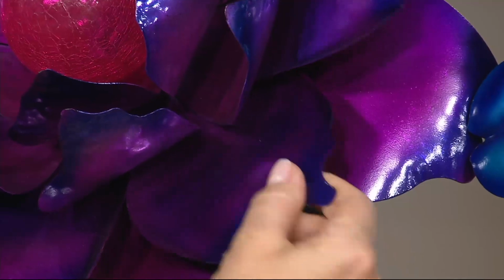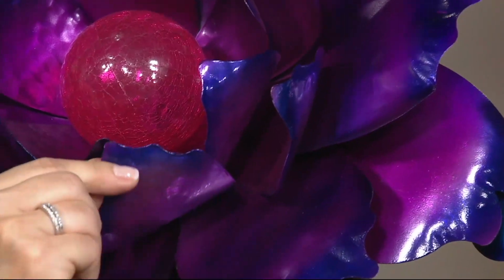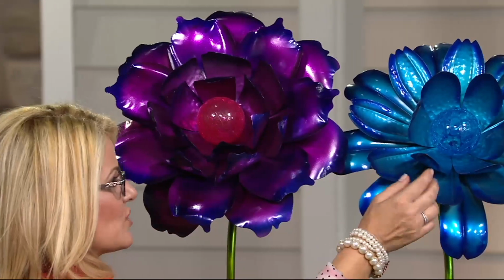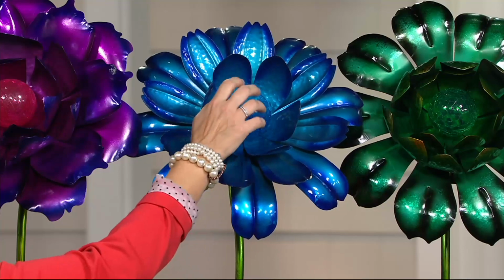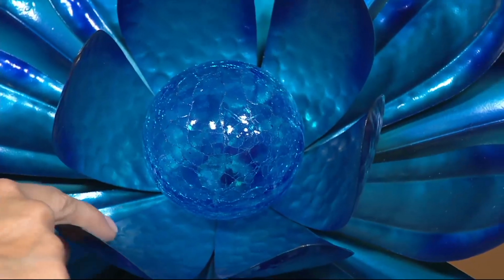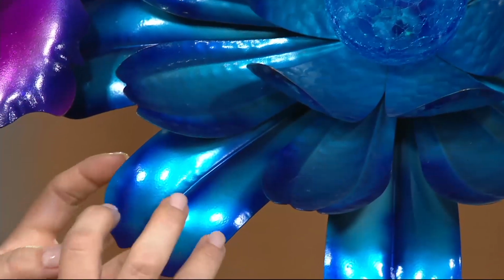And these petals, by the way, are all treated metal. Shapes, and it's different shapes for each one of them. And some of them are hammered as well. Yep, they can be that hammered look, stamped, but then the rest of it has to be done by hand. It's true, that's right. The second choice that we have is this gorgeous pop of blue, and we've done that blue Crackle glass ball in the center, again with the hammered, starting off right around that, and then going out and graduating out in different colors as well, like a deeper, richer blue.